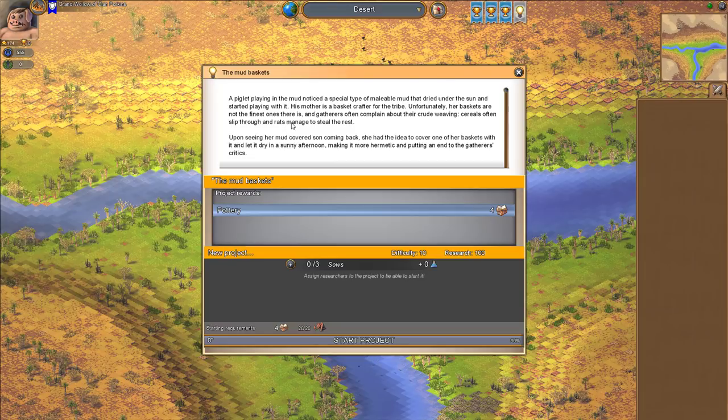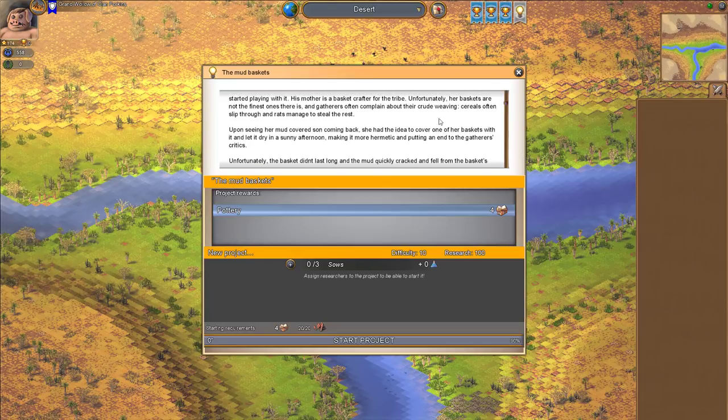A piglet playing in the mud noticed the type of malleable mud that dried under the sun and started playing with it. His mother is a basket crafter for the tribe. Unfortunately, her baskets are not the finest ones there is. The gatherers often complain about the crude weaving, and cereals often slip through, and rats manage to steal the rest. So she's not doing too good in her business.